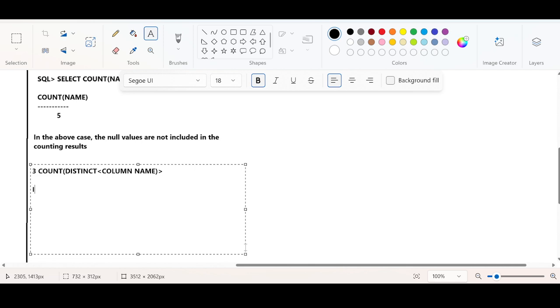It is going to count only the unique values. It will not count the duplicate values or the null values.